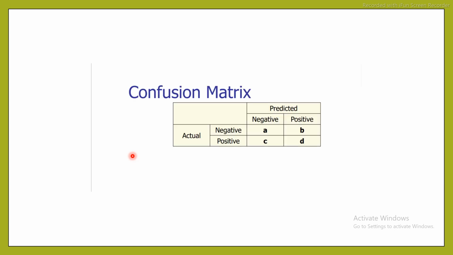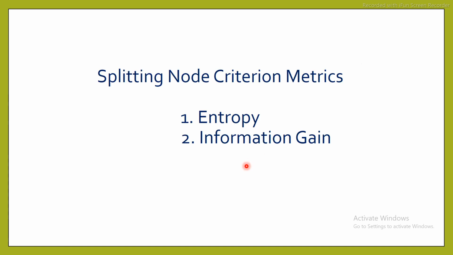Okay, so the confusion matrix. Whenever your outcome comes in a decision tree, you have a confusion matrix: how much you have predicted negative when it was actually positive. This C and B is a typical problem, and the ultimate aim is to reduce the C. So, type 1 and type 2 error. How you are going to split the node, as I already told you, is through entropy and information gain. So we will see it.